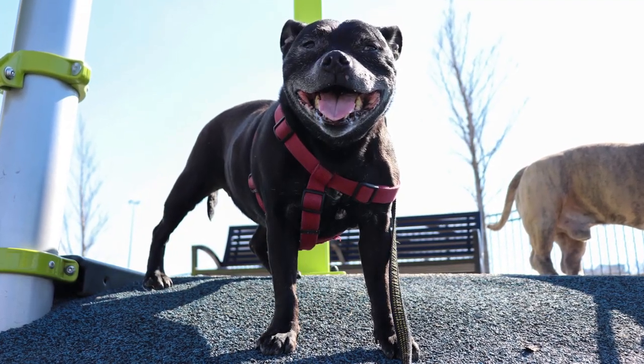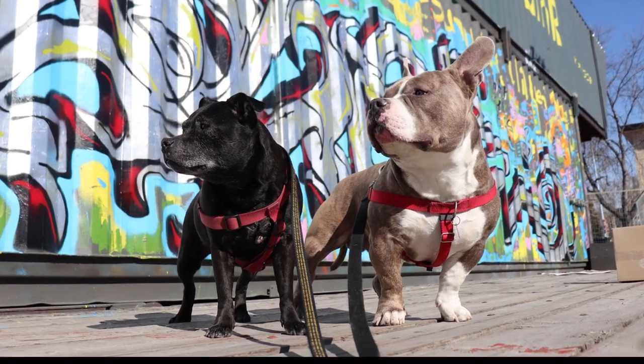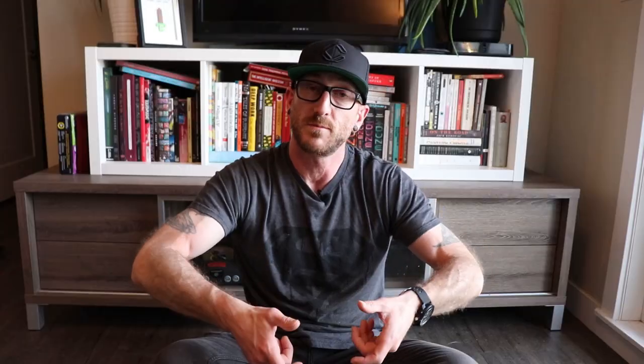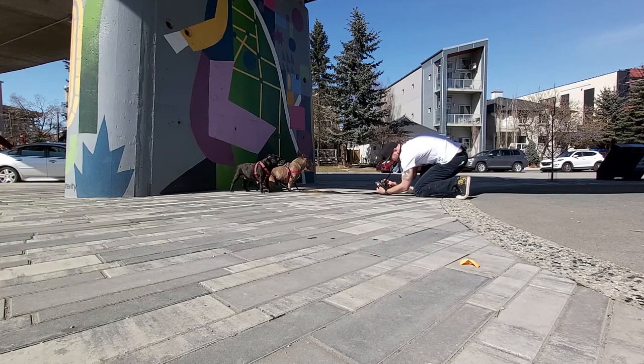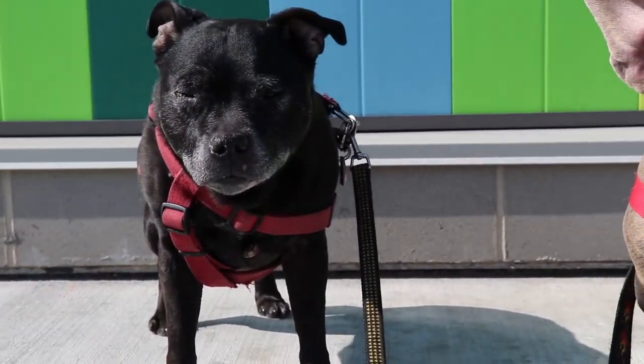Tip number four is to get down at your dog's level. You're going to want your camera angle shooting at eye level with your dog or even slightly upwards. A lot of people take pictures from their standing position shooting down, and some of those can turn out cute, but some of the best photos I've ever taken are at eye level or shooting slightly up. Get down on your knees, hold your camera lower, or position your dog on top of a picnic table — whatever is safe. Shooting up or at eye level gives you some of the best results.